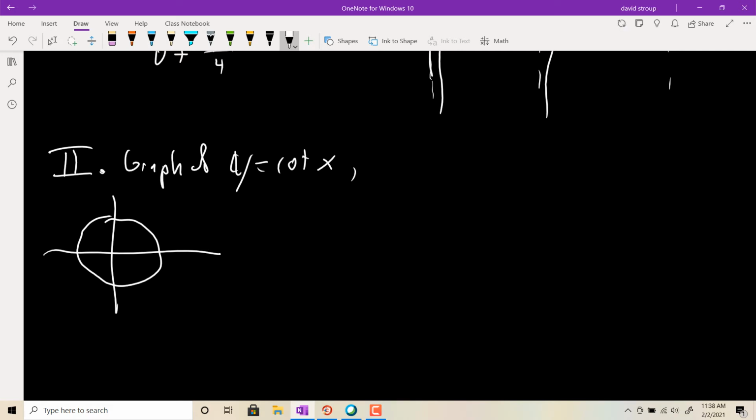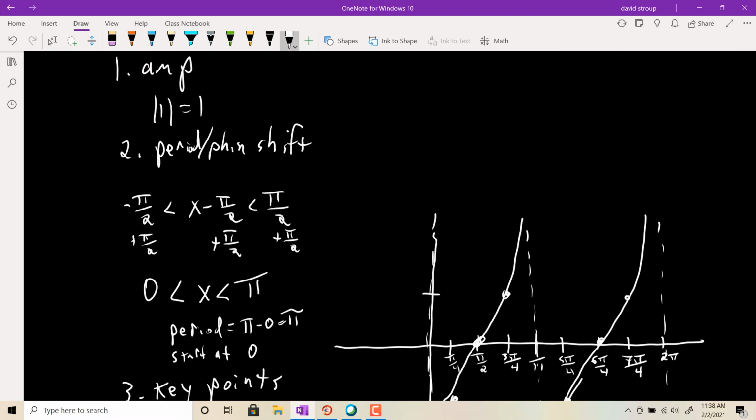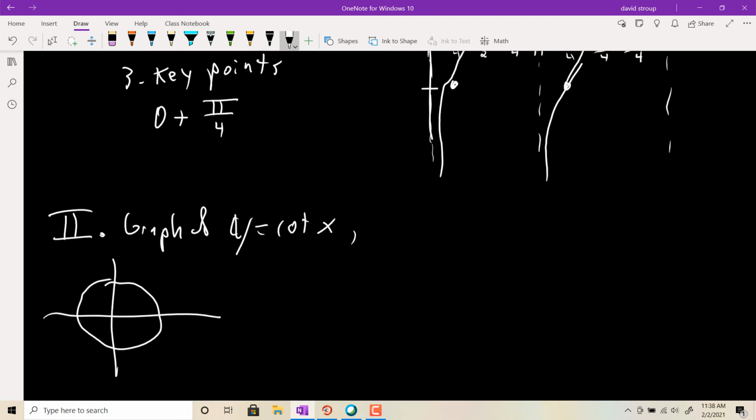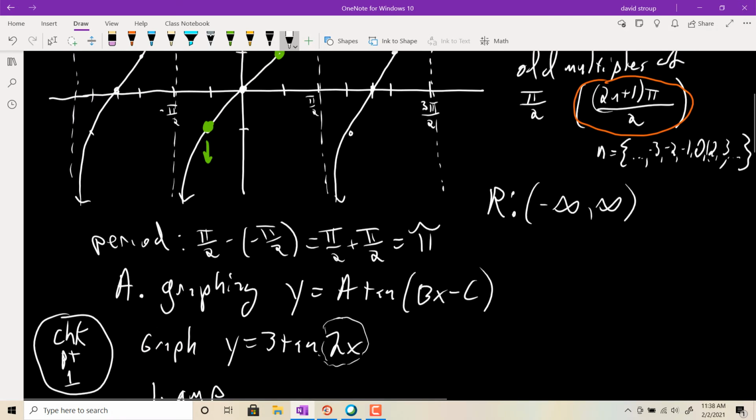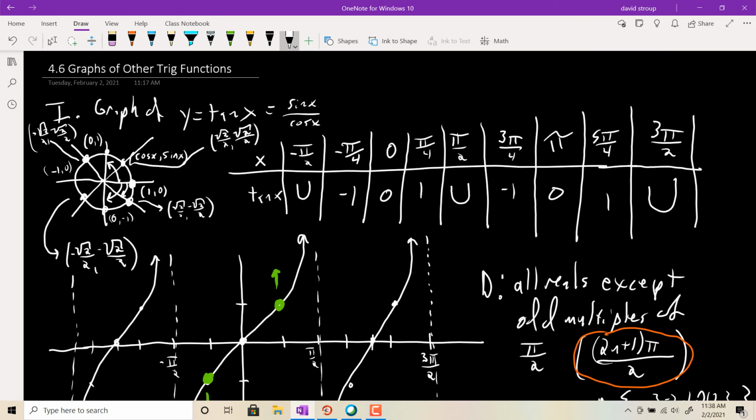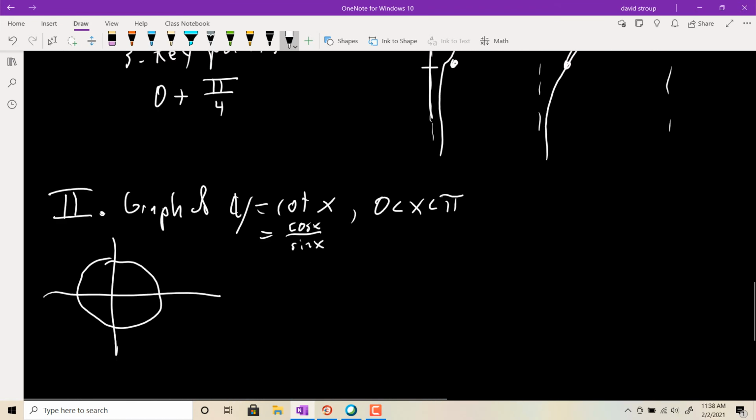So when you do your second step, instead of negative pi over 2 to pi over 2, you're going to be going from 0 to pi. And you can remember it due to the fact that cotan is really cosine x over sine x. And sine is 0 at 0 and pi. Those are the places where you have the asymptotes. Just like back here for tangent, tangent is the same as sine over cosine. So cosine is 0 at the pi over 2's, right? So you're going to have the asymptotes at negative pi over 2 and then pi over 2. Hopefully that helps you remember.